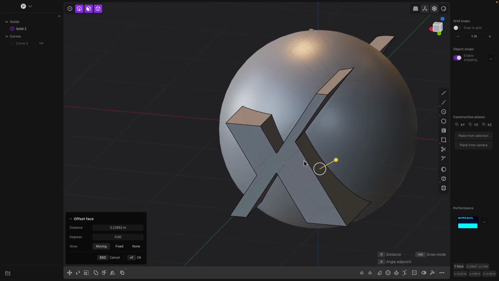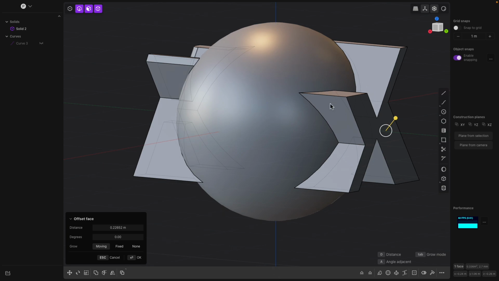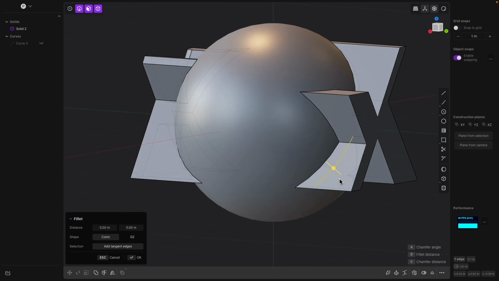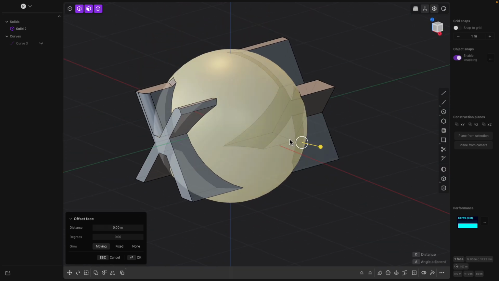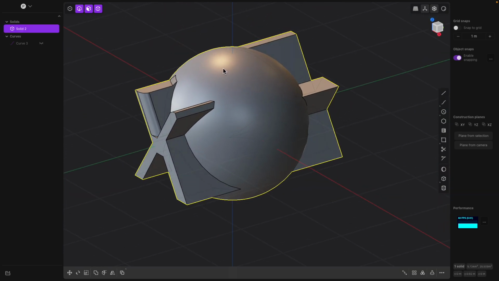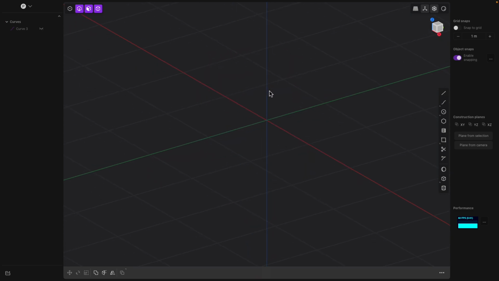What's interesting, actually, underneath Plasticity, I believe it's actually procedural. So you can do this kind of fancy thing. Okay, now we are not going to do that. That's the first way to make a cut or imprint.